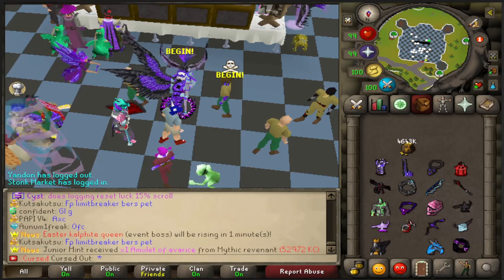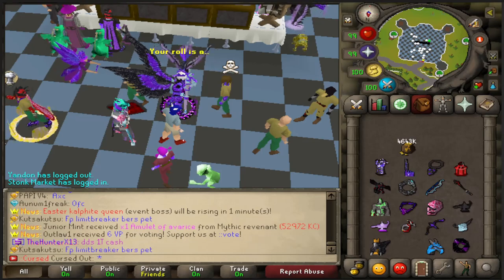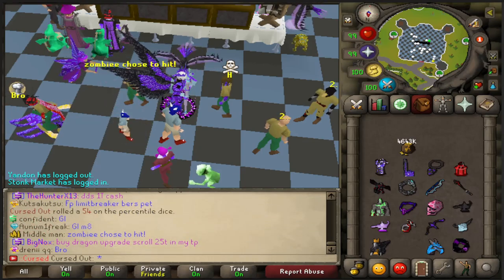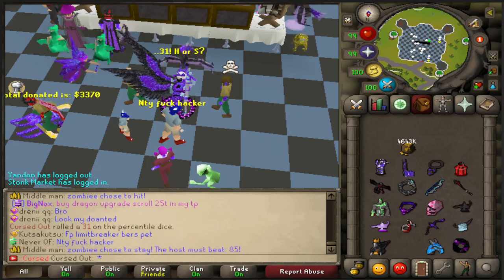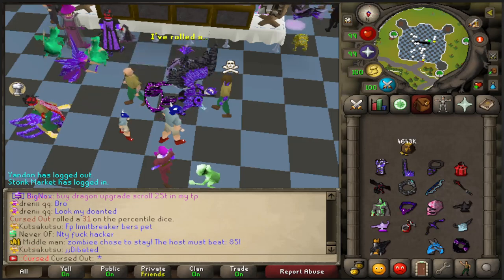One. Let's begin, man. I really want these things. Please let me get them back. 54. All right, that's a good roll for us. There's a high chance for him to bust, so hopefully he does right here. 85, dude. Jesus Christ. This man is killing it on these corpses.